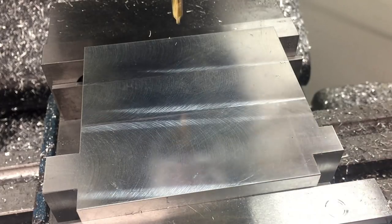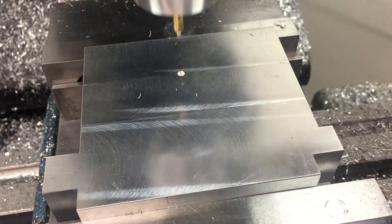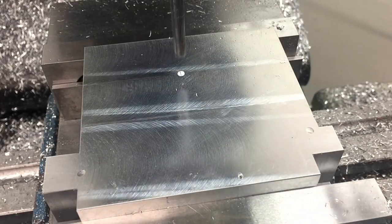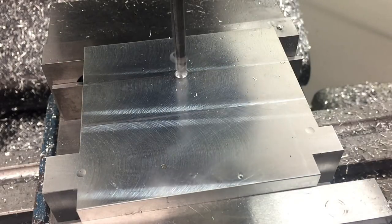So I've got the basic outline of the part here, so I'm going to start by knocking through this main bore. I'm just going to do that with increasingly larger drills until I get to three quarters of an inch, and then I'll bring it to size with a boring head.